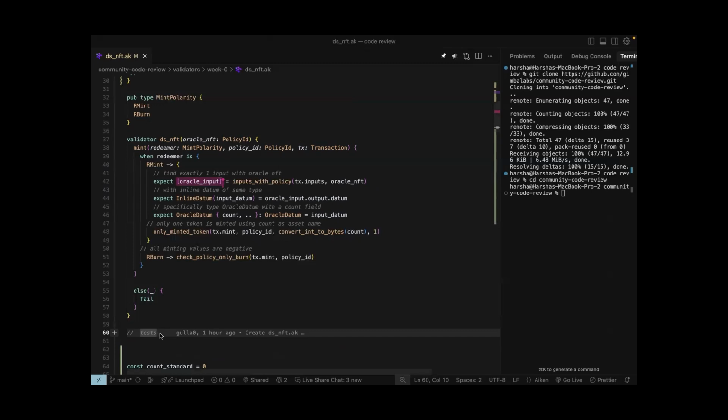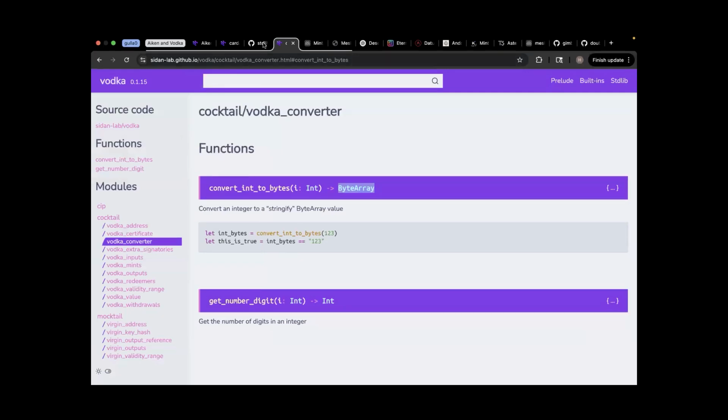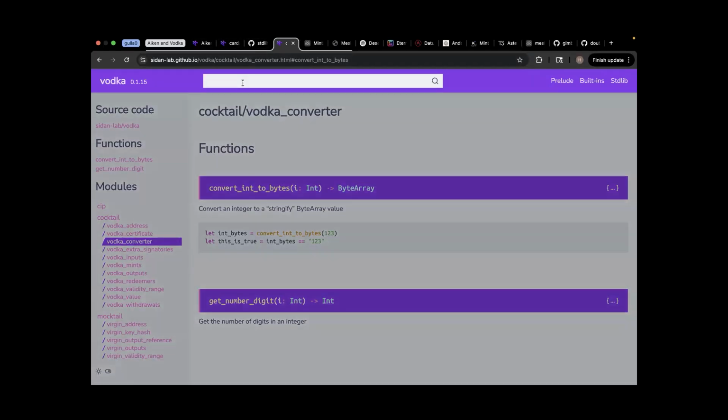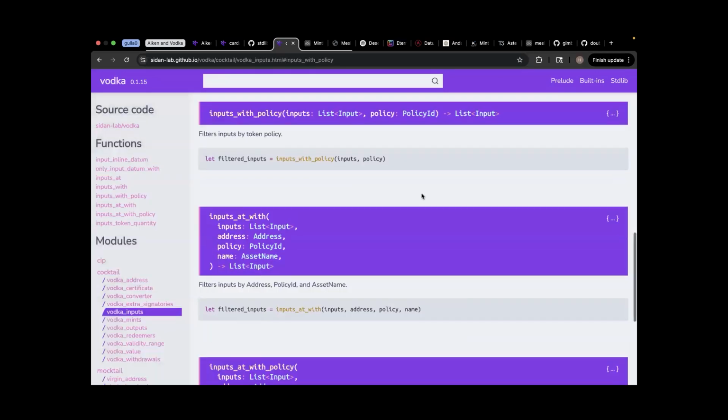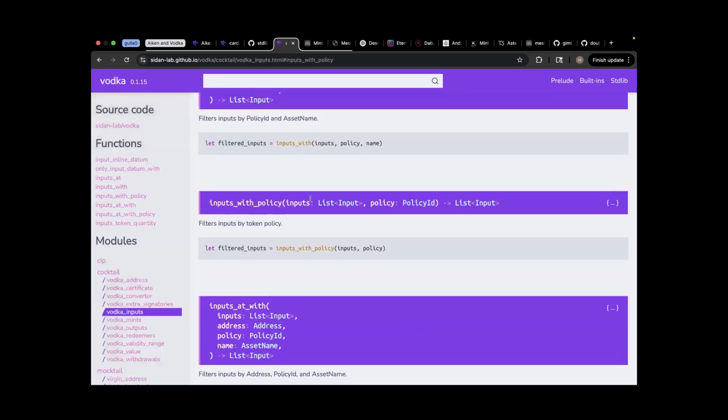This is where I would go and look at inputs with policy, because I think we looked at it before. Inputs with policy is a function that takes a list of inputs, in our case all the inputs from the transaction, and it takes a policy ID as the second parameter.